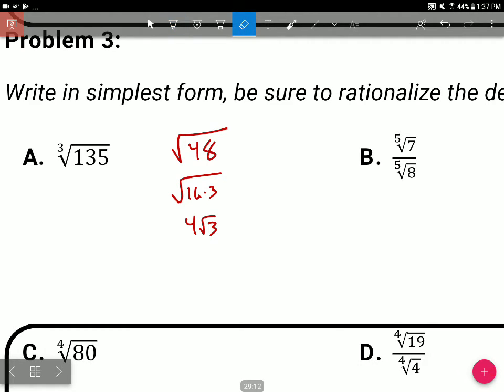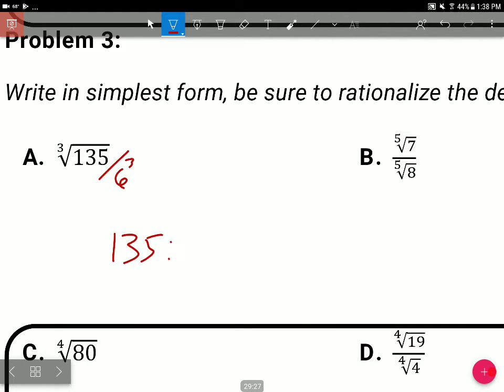But you don't need to memorize all your perfect cubes and your perfect fourths and your perfect fifths and your perfect sixths. So here's what we're going to do. We're going to start with something big. So let's start 6 to the third power. Divide it by 6 to the third power. Literally type 135 divided by 6 caret 3. Just like that. Does it come out to a whole number?